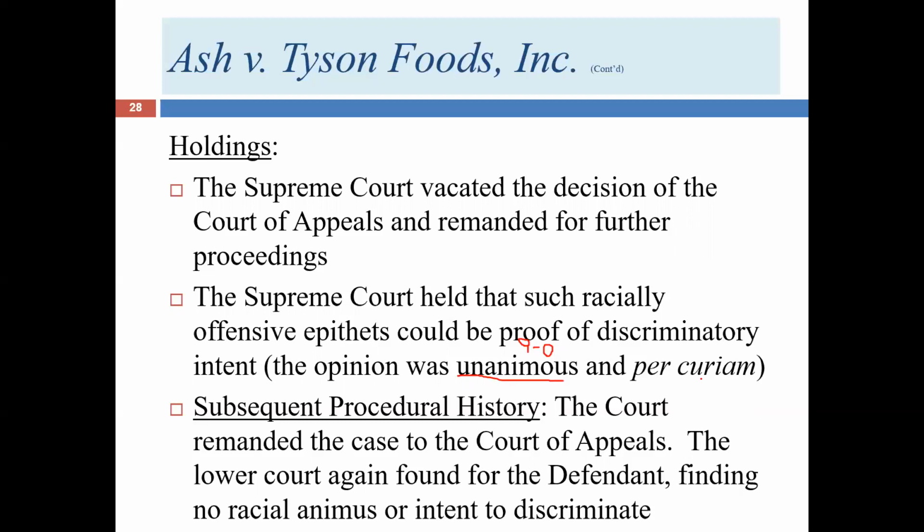It could be that the two people who were promoted, the Caucasians, had more service, had better performance records. There may have been significant evidence showing that those two individuals were better qualified. Maybe not. I haven't looked at the cases myself. But just keep in mind that we've been looking at just a handful of facts, and typically these cases have many, many more facts. So I make this point to show you that even winning in the U.S. Supreme Court doesn't necessarily mean that you're going to win at the end of the day.